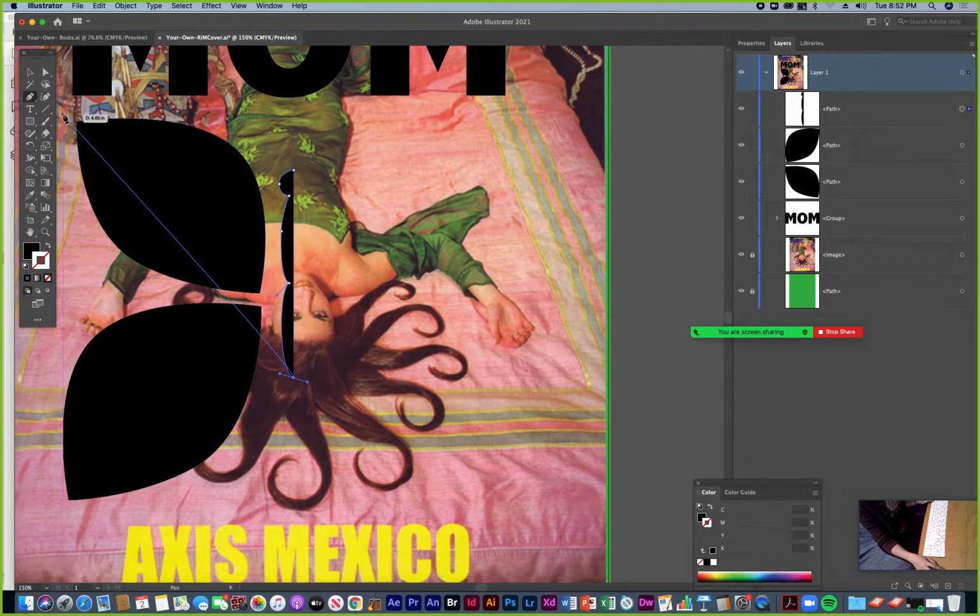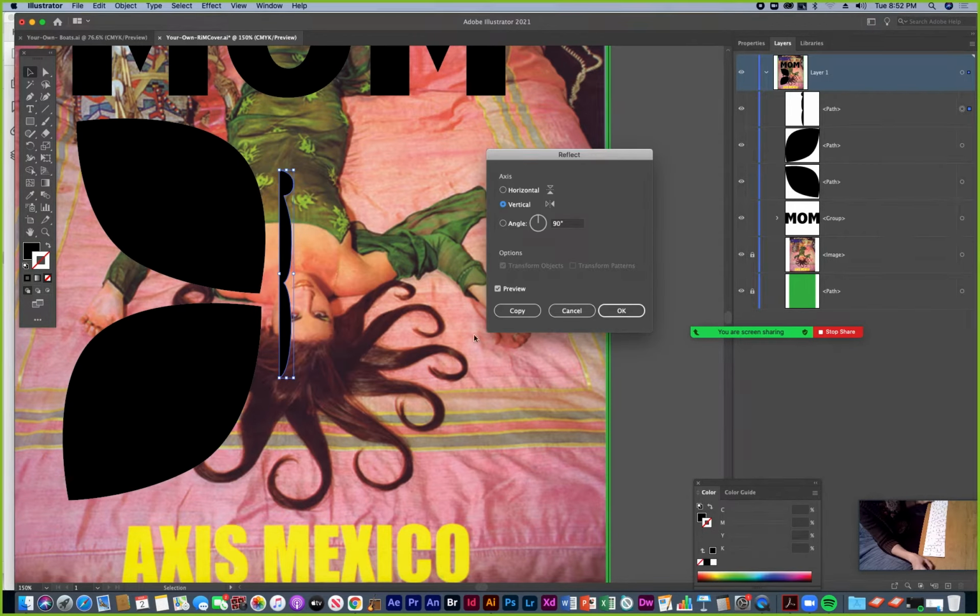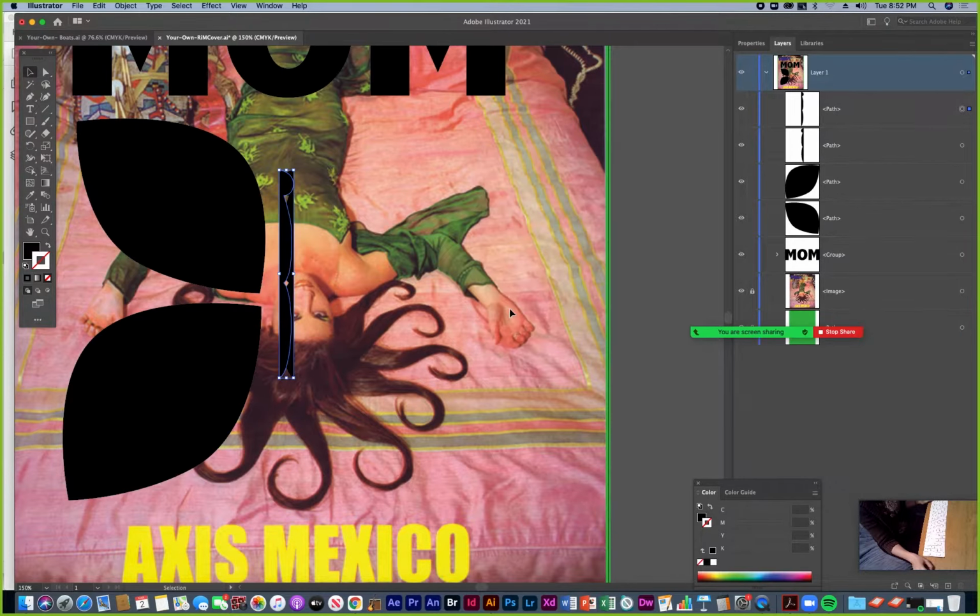So then I want to select this and right click it and transform and reflect, and it's reflecting across the vertical, and I'm going to choose copy. So now I have 2 halves that I can put together and zoom way in.